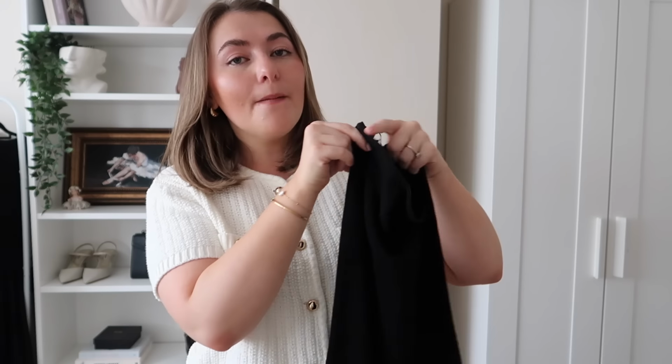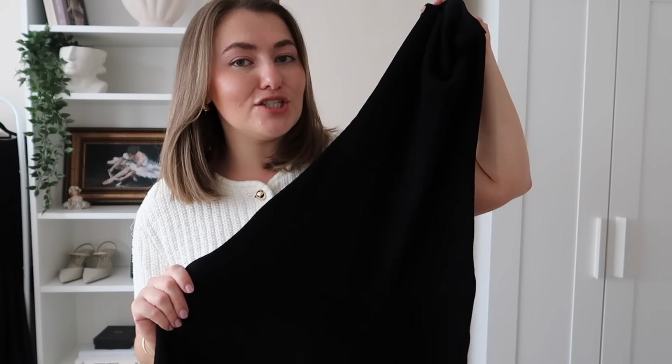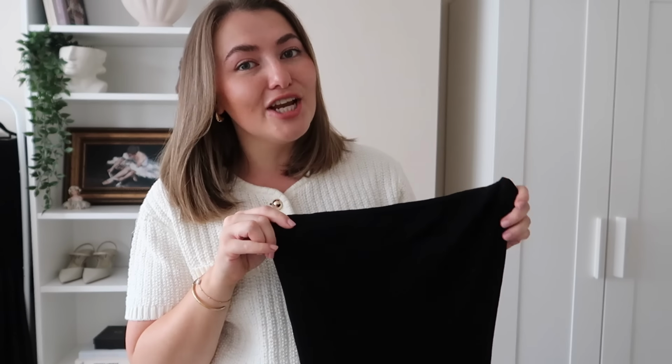It's a beautiful Bardot ribbed knitted dress, and I absolutely adore a ribbed knitted dress. If you've been around here for a while, you'll know, especially in autumn, winter time, it's all I reach for. I feel like they're so timeless, so classic, so easy to style, and also very forgiving. If you're like me, you like going out for a meal and ordering the naughty foods that you should not be ordering, you come home with a food baby, they're very forgiving and very flattering. You get a lot of stretch in these kinds of dresses.